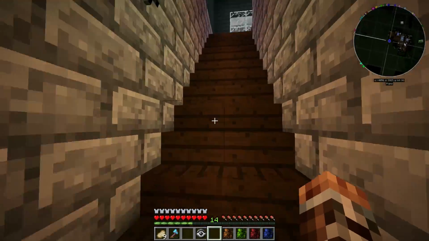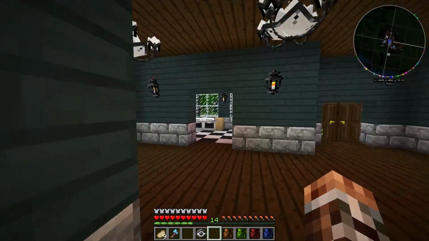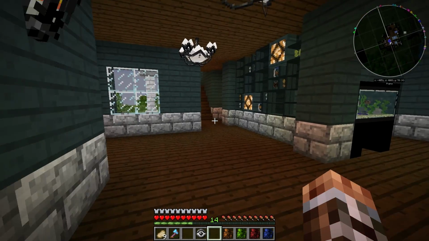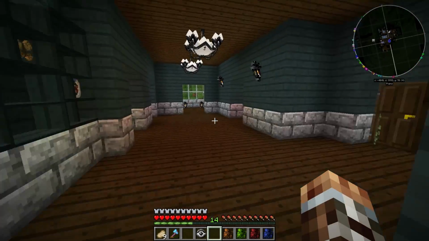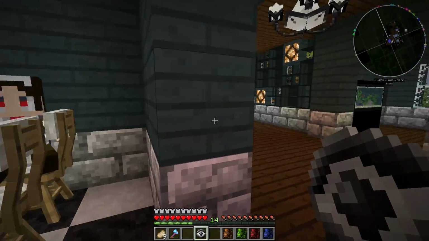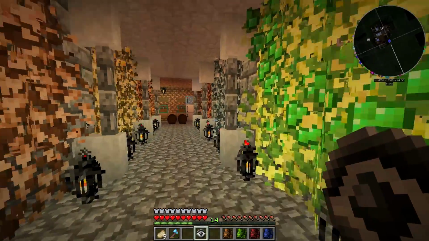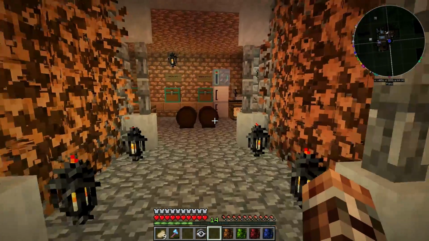What is happening? Katrina, what are you doing? I hear you making funny noises. I don't know what was happening there. Hopefully the fox isn't attacking her. That wouldn't happen, would it? I don't think so. I don't know what that was. Perhaps she was just eating some sugar. Who knows? Katrina, what are you doing?